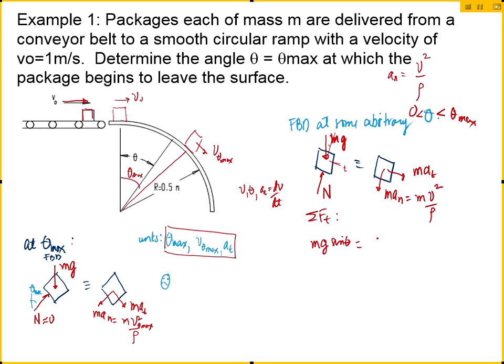Must be equal to, what do we see on the right side? Just mass times a tangential, because a normal is perpendicular to the tangent. So good that m cancels, but it's g sine theta equals, what's a tangential? dv dt, and we're getting closer to the separable differential equation, although right now I have a little bit of a problem. Is this a separable differential equation?